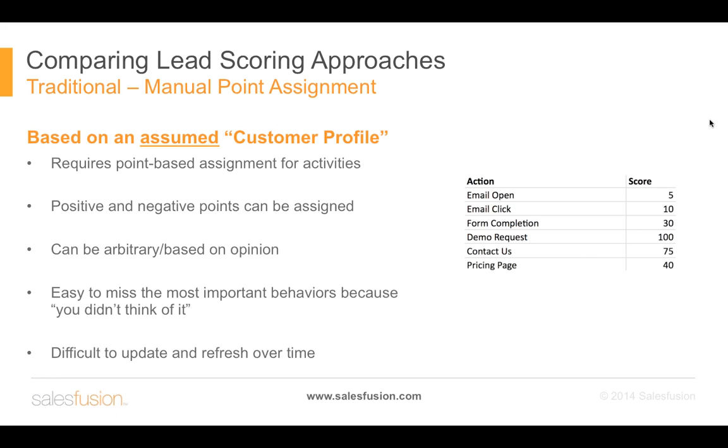So let me make sure I answer this question correctly, Melvin. In the scenario of Salesfusion and us being able to put into place the predictive lead scoring that we're talking about here, all you have to do is set the product up and begin to capture the information. The automated scoring happens behind the scenes, right? And so you're just going to see the output, which is going to be a rating and a ranking of your best leads.